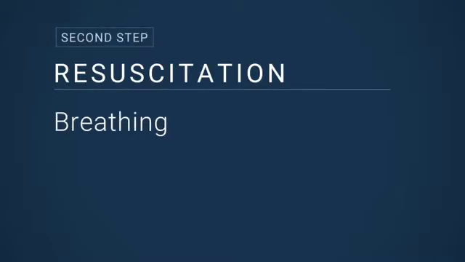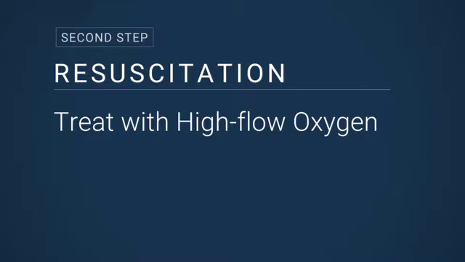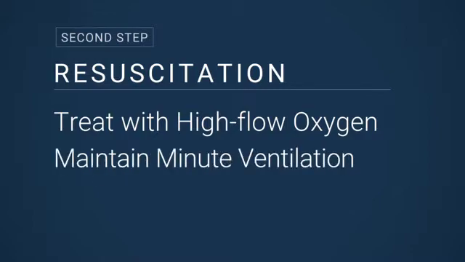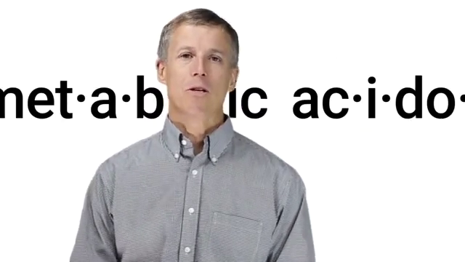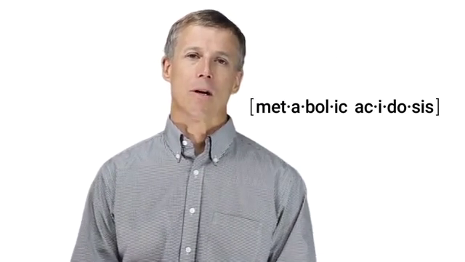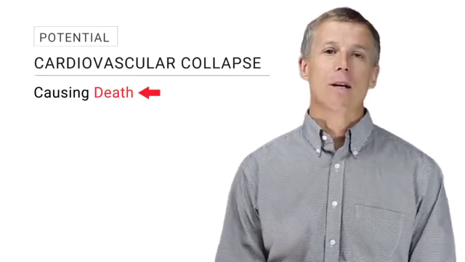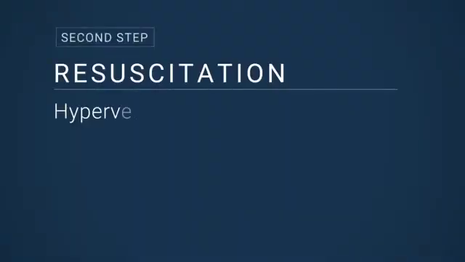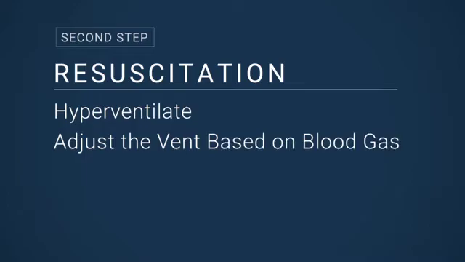The second part of resuscitation is breathing. You're going to treat the patient with high-flow oxygen, but the most important thing in managing these poison patients is going to be to maintain their minute ventilation. This is important because poisoning often causes a metabolic acidosis, and patients who have a metabolic acidosis are going to try and compensate for that through increasing their minute ventilation. If you take a patient who's got a significant metabolic acidosis and put them on a ventilator with standard initial ventilatory settings, that acidosis is going to get worse leading to profound metabolic acidosis and potential cardiovascular collapse. So you really need to hyperventilate these patients on the initial settings and then adjust the ventilator as needed based on their blood gas.